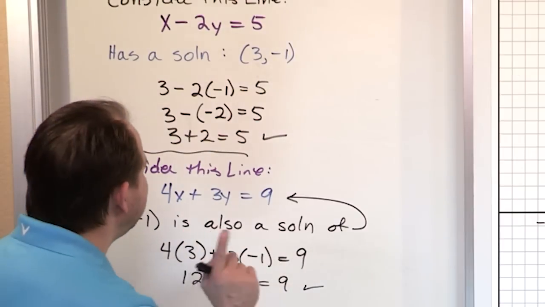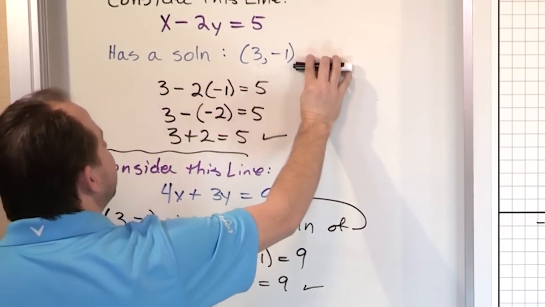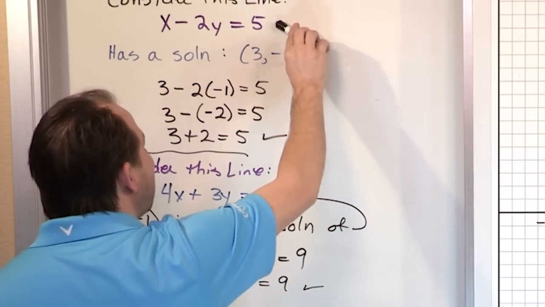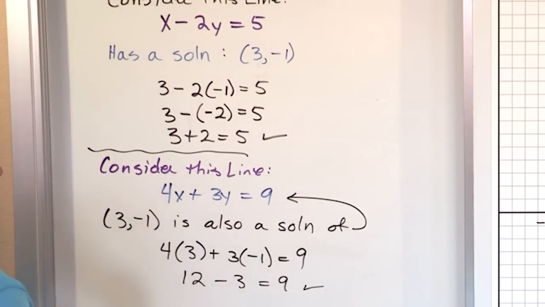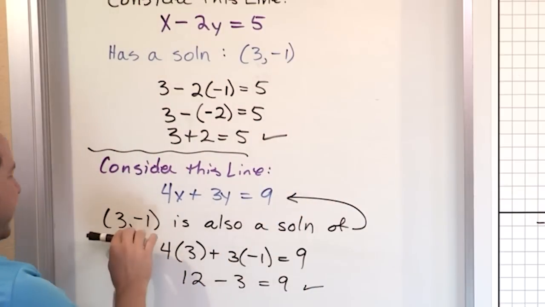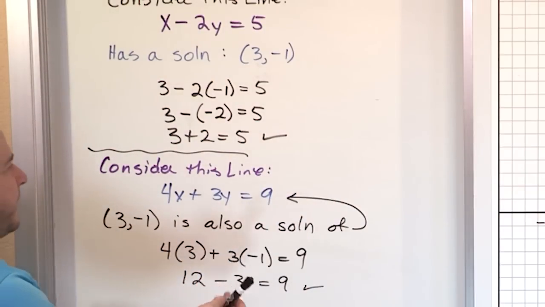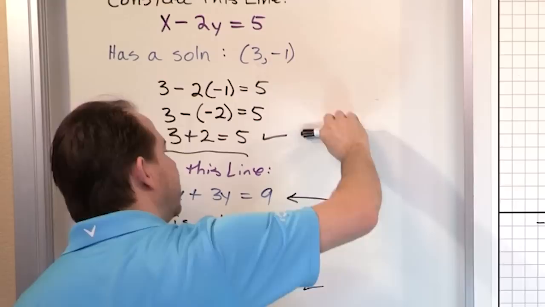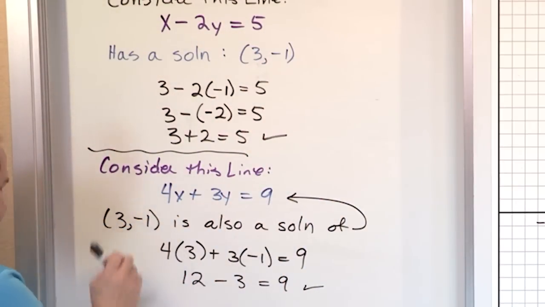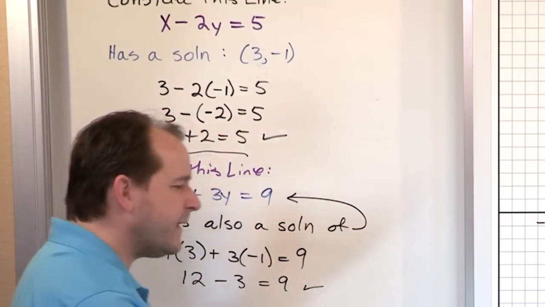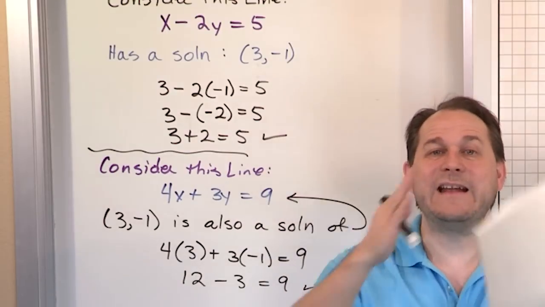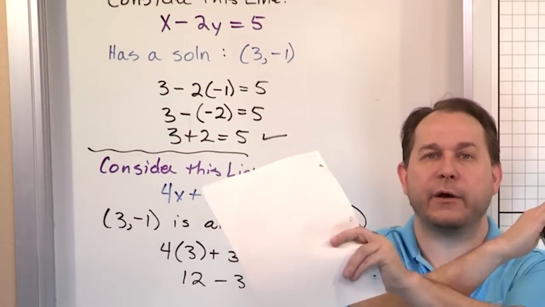Okay? So what this means is that this point right here is on this line. If we were to graph this line, then this point would lie on the line somewhere. And it also means that if we were to graph this other line on graph paper, then the same point would also be on that line, right? Because if a point is here, all kinds of lines can go through the point. So this line has to go through this point, and also this line has to go through this point. So the point (3, negative 1) is an intersection point of both of those lines.